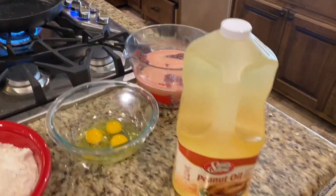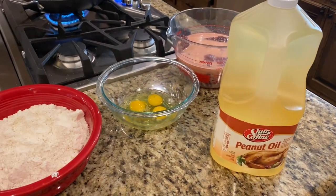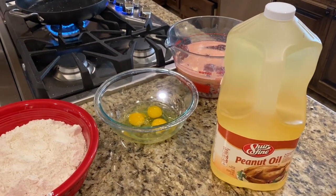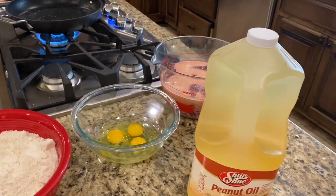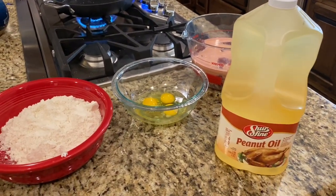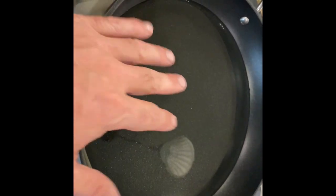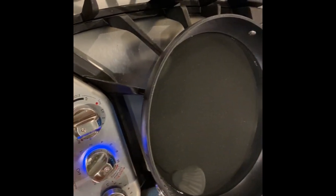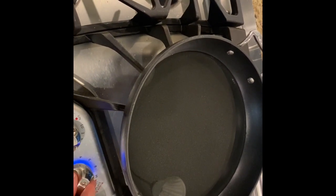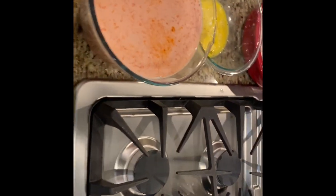We're gonna start frying everything. What I use is peanut oil — it gives you a much more golden, crispy crust. It's basically a chicken fry but with antelope. We're not deep frying — you have to make sure people aren't allergic to peanuts, but that's what I go with. I don't go deep in the pan; we're gonna flip side. I put it about a six on the heat — medium — because you can get the grease too hot.